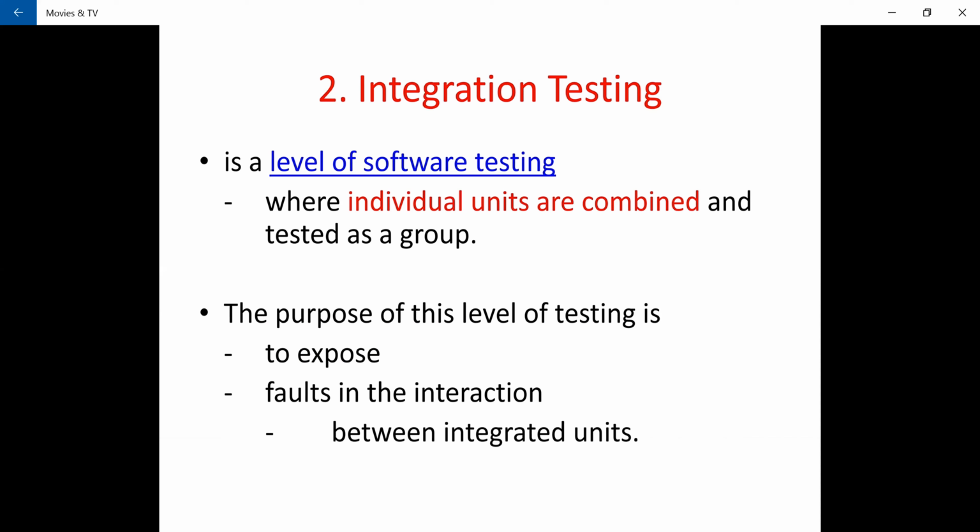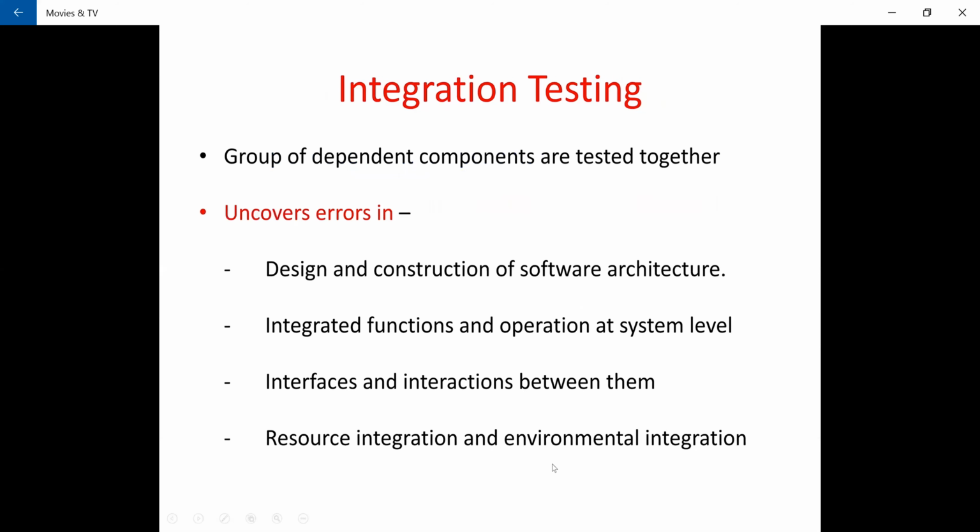We are testing faults in the interaction between integrated units. That means dependent components are tested together. Whatever dependent components are there, only those we group together and test in integration.